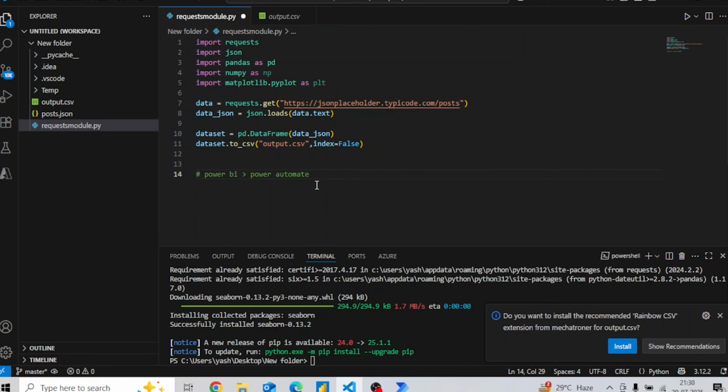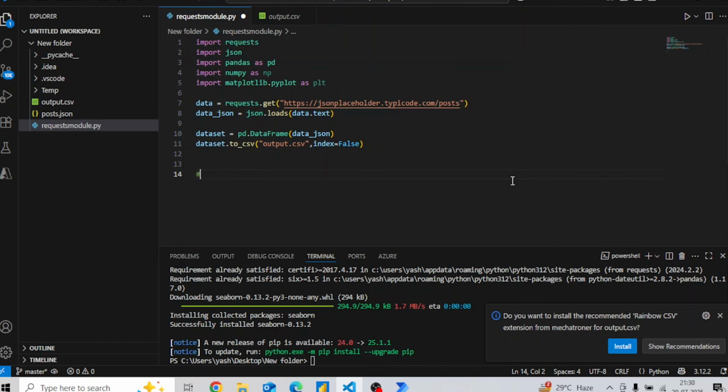Else, if there is a Python script present inside our system, just like what we saw right now, from Power Automate Cloud we can call Power Automate Desktop. This was the desktop version that we just demonstrated, and from the desktop we can call the Python script. Okay, so this is the flow. This is the way the integration will work.